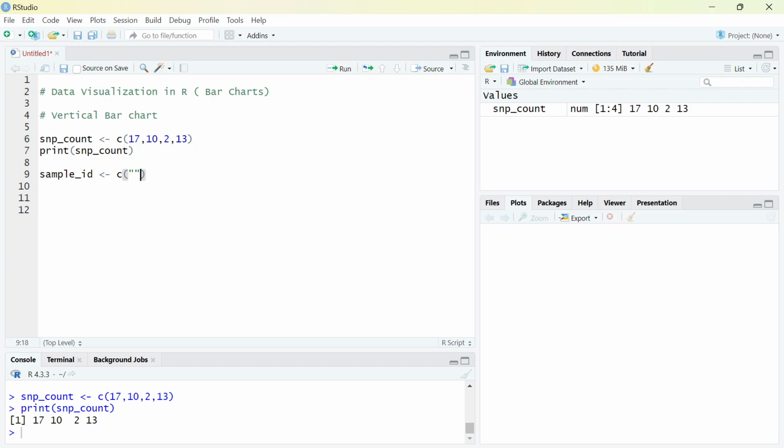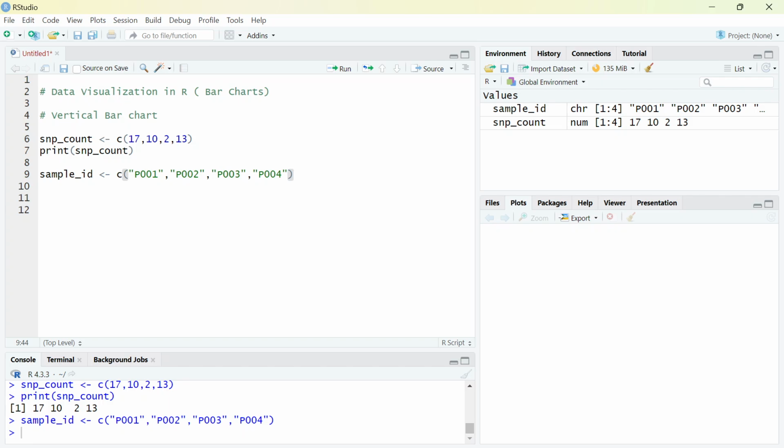You can use double quotes or single quotes. So with double quotes, you start with P001. I bring another double quote again. This is for the first sample, that's P001. So we do the same for P002, the same for P003, and then the same for P004. Let's all type this. Let's make sure we type them as we see, so that we are on the same page. So have it like this, and then let's continue.